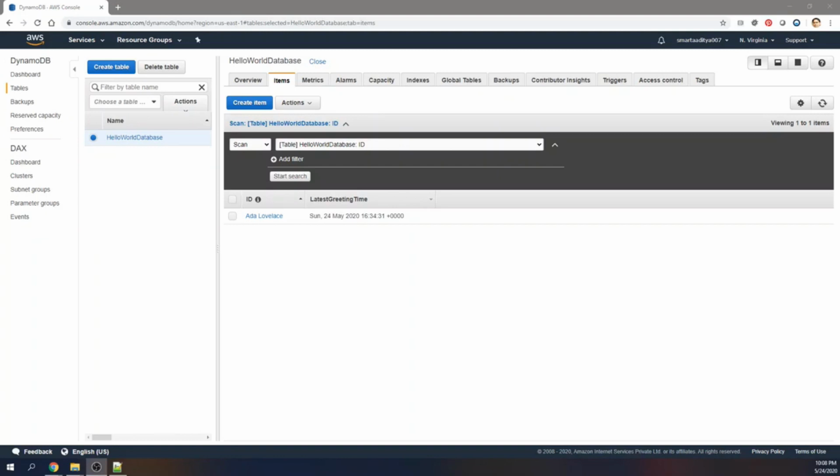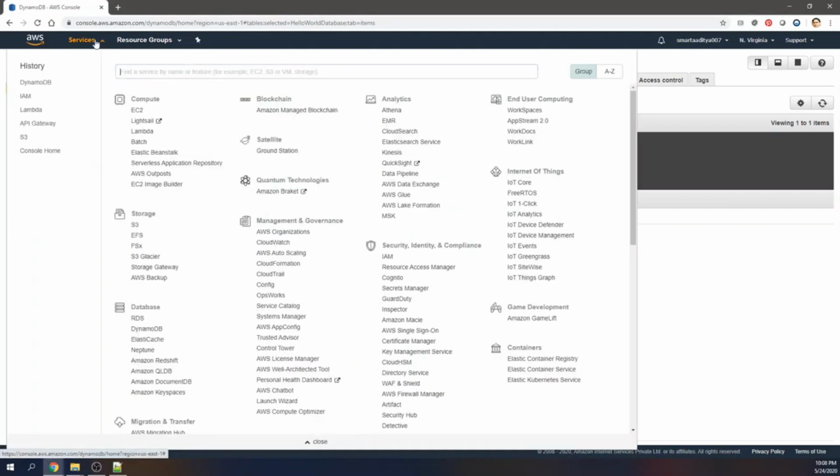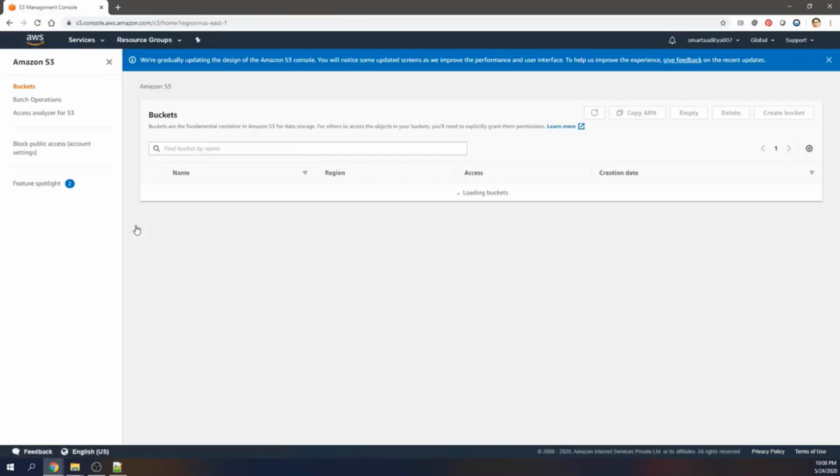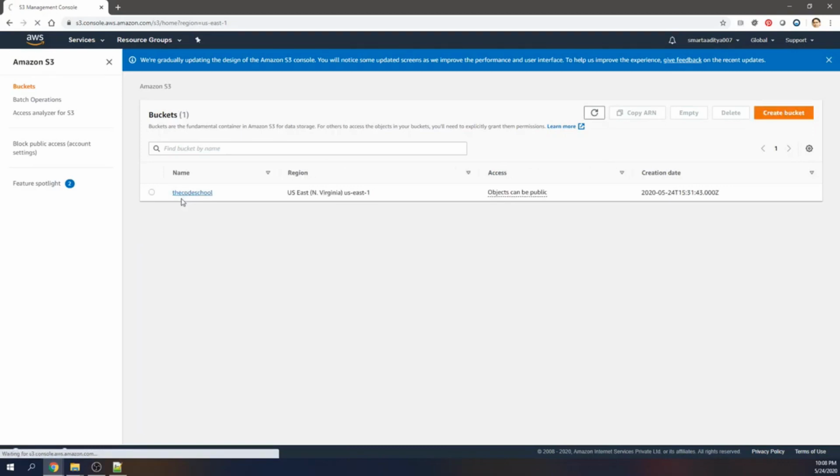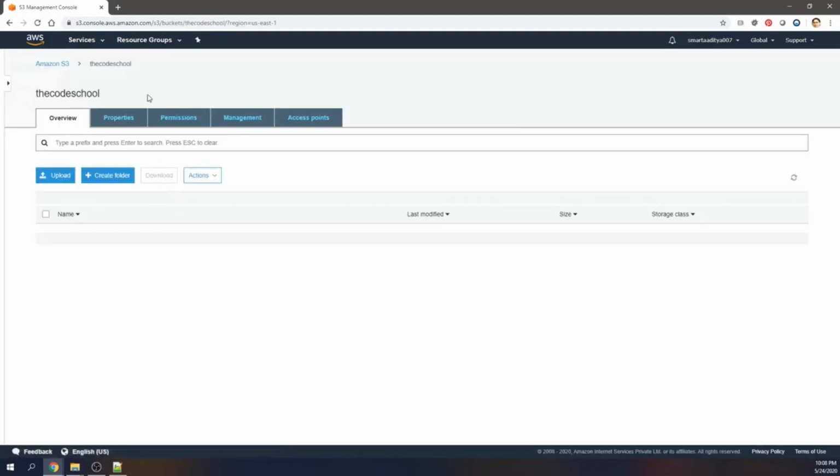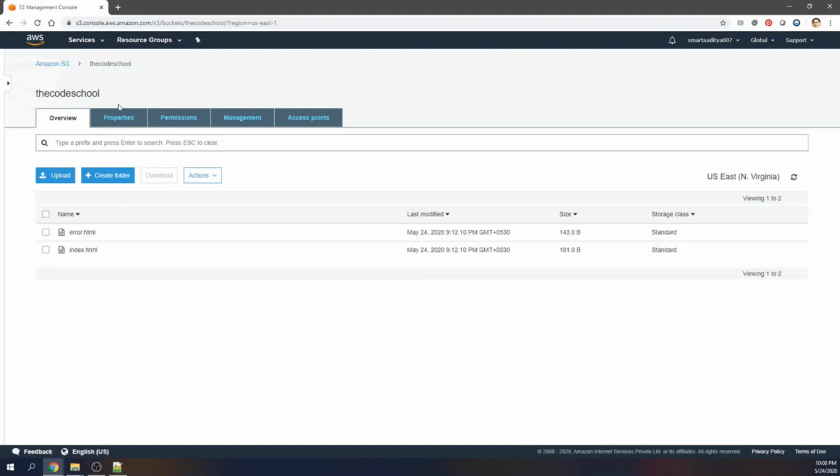So just get into the S3 bucket now and upload the final version of our index.html. One more upload, which we are going to use to replace the older version of the HTML, which we can look at this way.